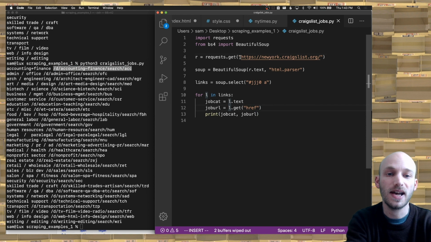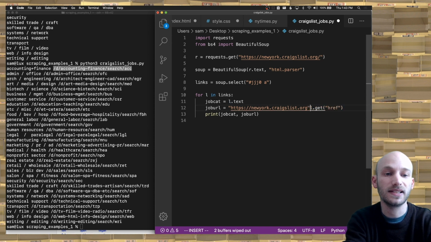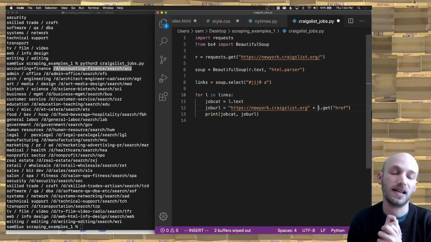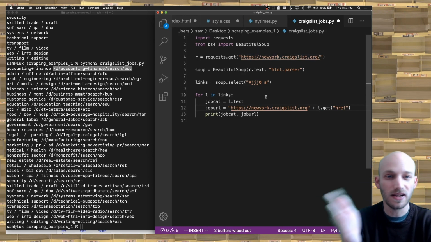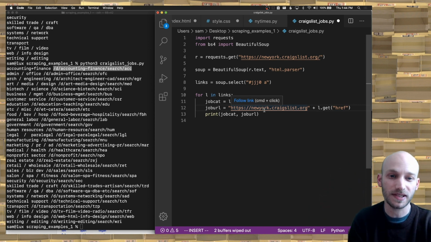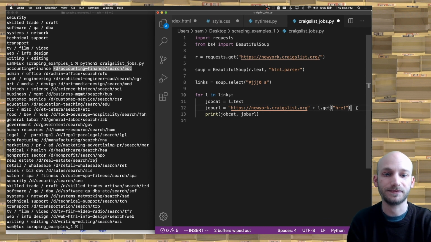I'm just going to copy this bit, and I'm going to say that whole Craigslist bit plus L.get href. We could have also stored this into a variable, which is probably what we should have done, and then reference the variable both for our GET request and our little string concatenation down here, but I think it's basically fine.